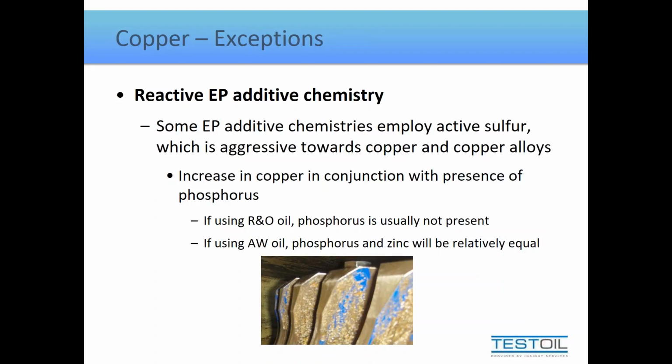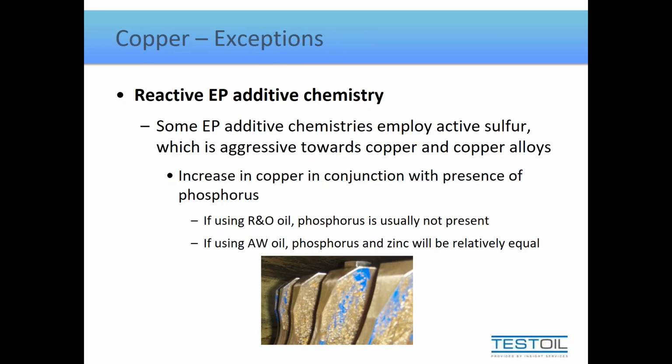So the picture you see here is a gear tooth with pitting that is not aligning itself with the pitch line on the gear teeth, so you know that's not rolling contact fatigue, but it is actually a chemical, an aggressive type of corrosion. So this is a case where we have used the wrong type of EP additive in a yellow metal application. Generally, you would know that this would occur if you see that your additive elements are phosphorus and not much else.